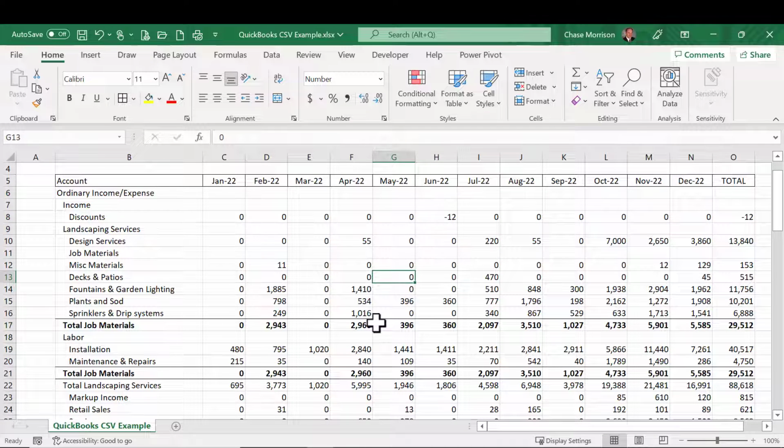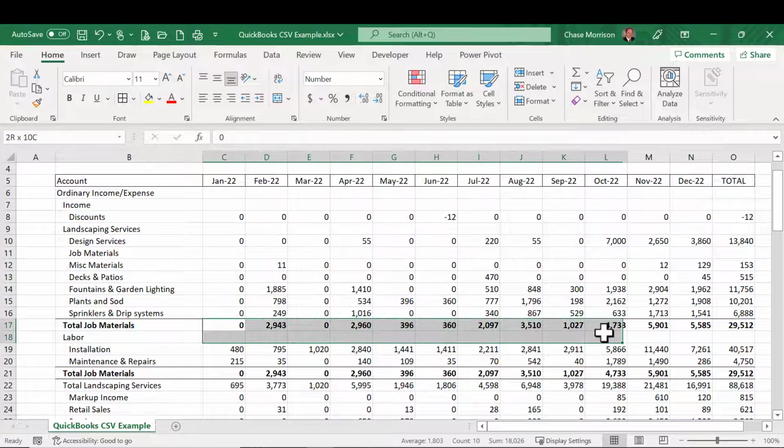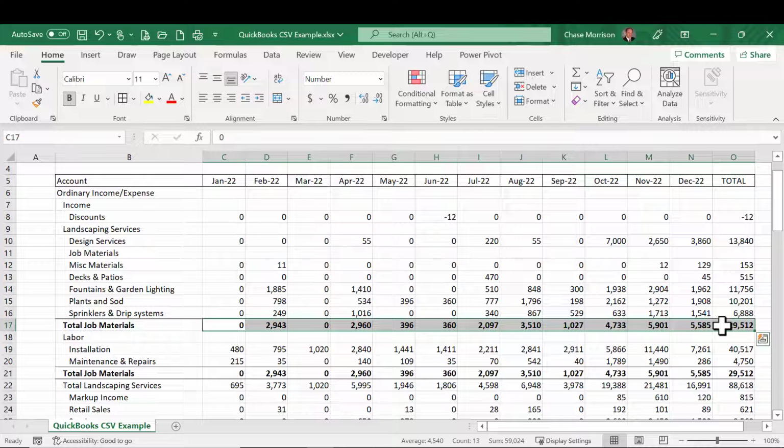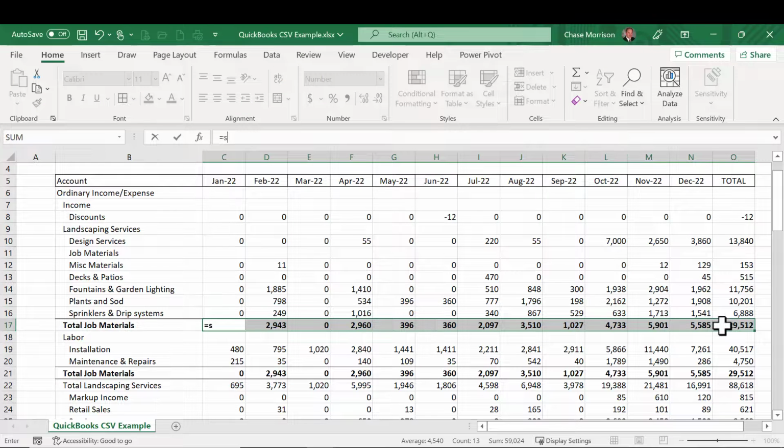And now I can put in my own subtotals. Now, that's not really going to help a whole lot because these subtotals are correct, but it will help me make sure that I'm summarizing the data correctly. And I'm just going to quickly go through this.